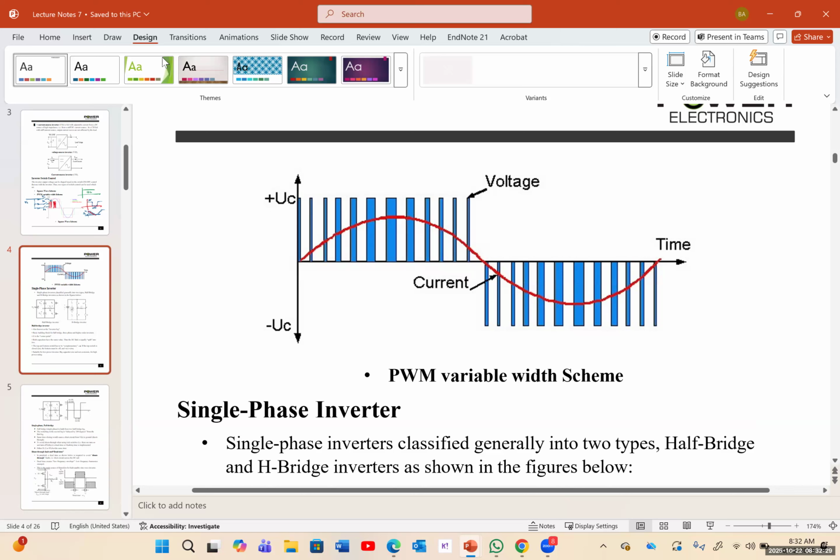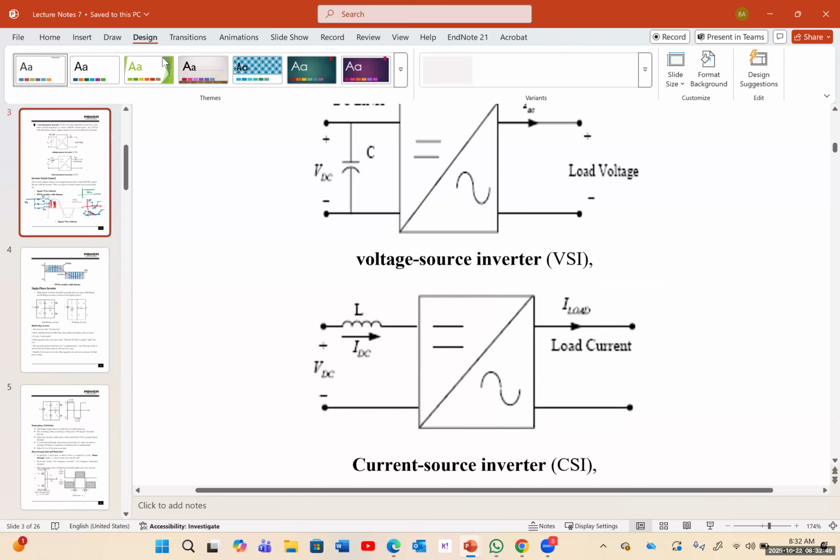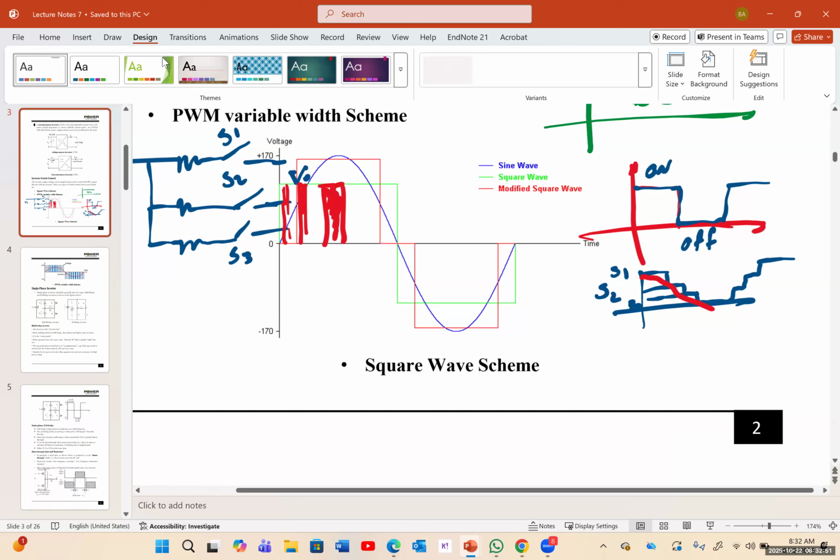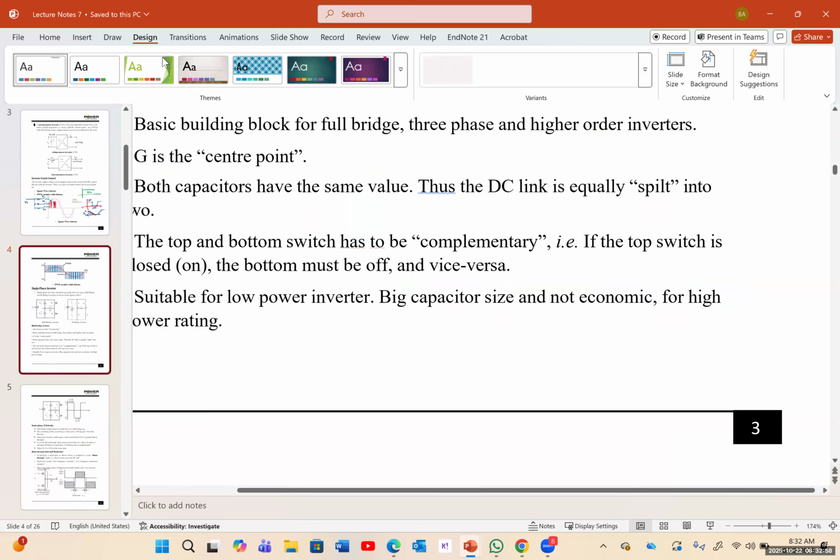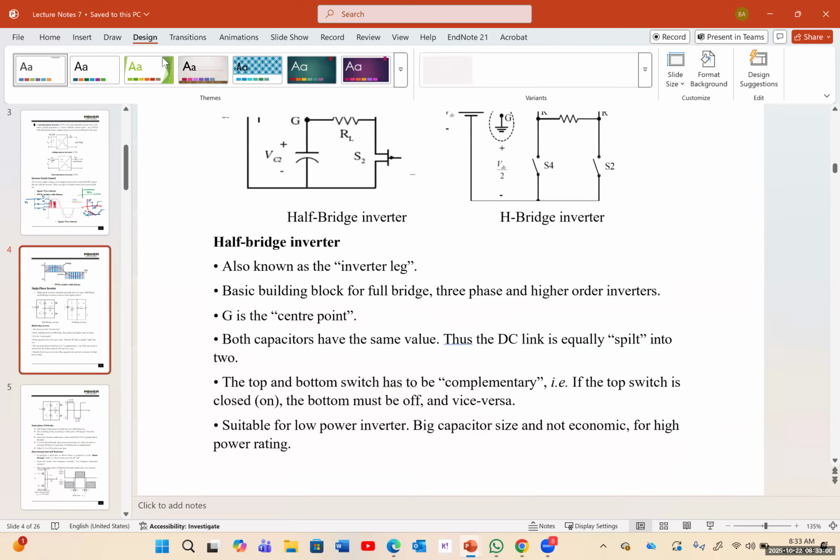And if you could precisely control the timing of the switch, when to turn it on and off, you could have something that is relatively close to the sine wave. But what is the difference between the square one and the sine wave? This square one is easier and cheaper to build.